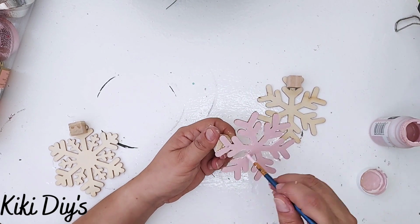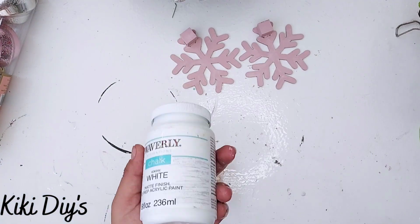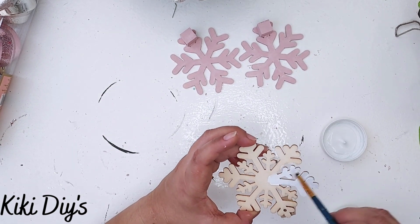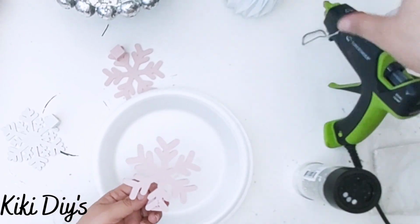And then we're going to move on to painting the white one. Yes, because we're going to make a white one. The more embellished one will be painted in white. And as you can see, I added the cube to the back. And what I'm going to do is paint it completely. Then I'm going to let them dry.